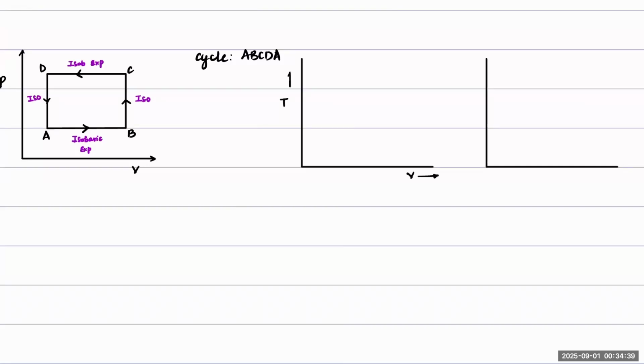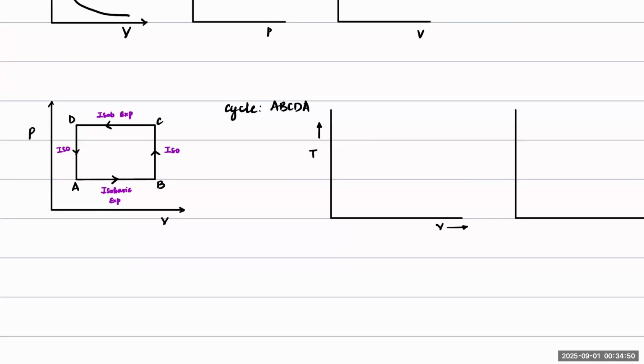Okay. So the first one is an isobaric process, correct? If it is an isobaric process, it is operating at constant pressure. So tell me, at constant pressure, what should happen to the graph usually? At constant pressure, one thing we know is that temperature will be directly proportional to the volume, isn't it? So if volume increases, temperature will also increase at constant pressure. Charles law. You're supposed to apply Charles law here, A to B.